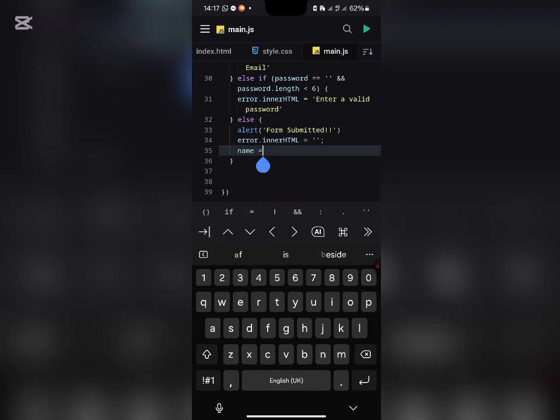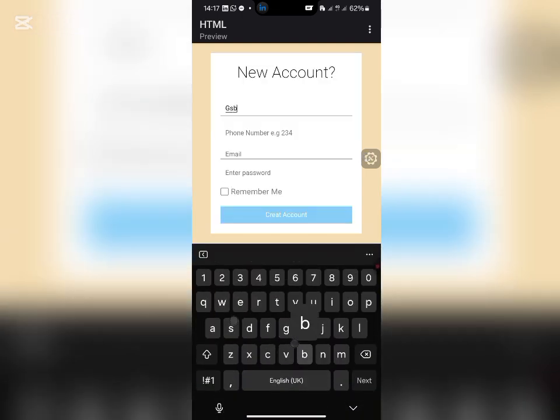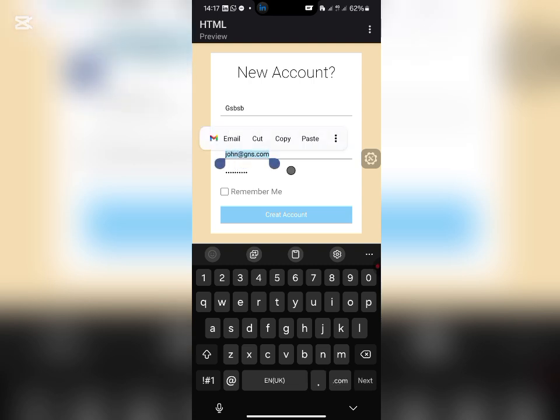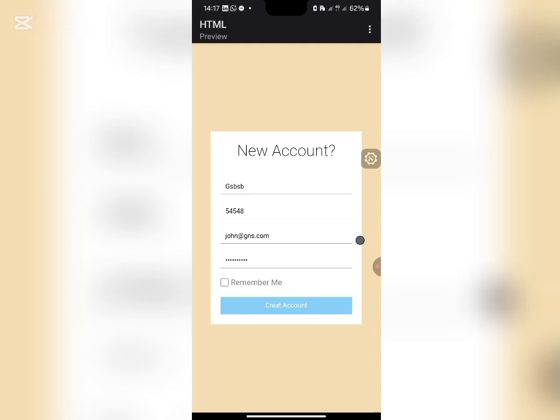Name equal to an empty quotations. Let's try this out. Name, phone number, email at gmail.com. It doesn't matter if it's at Gmail. You just want to know that you're following this pattern. So if I click on create account, the name is even still there.